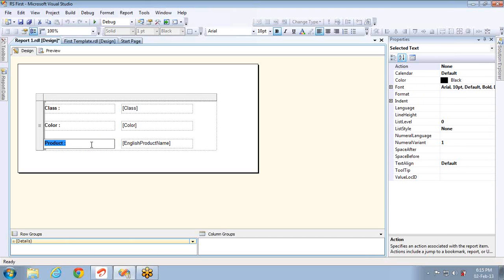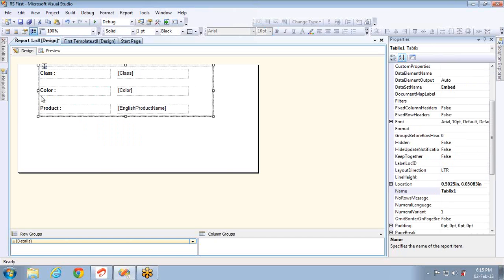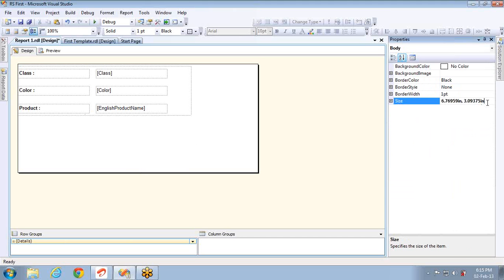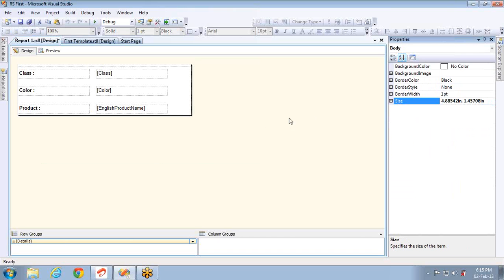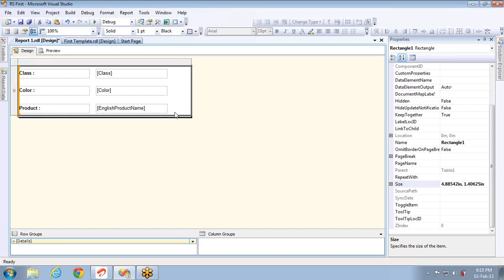So I'm designing the report, and I'll move everything to the top. I don't want to give any extra space here. To remove all this empty page space, I have to select the size in properties. Size is set to 0, 0 by default, and it will align to the exact fit. Now let me increase the size.